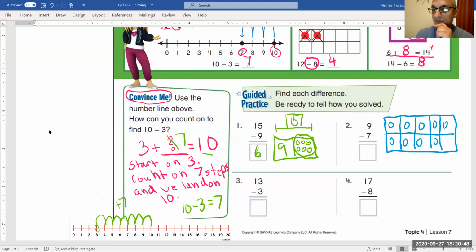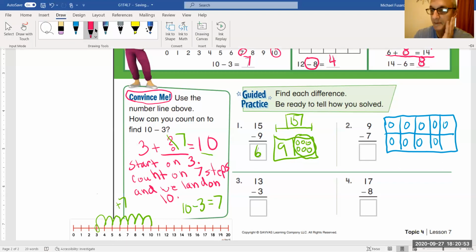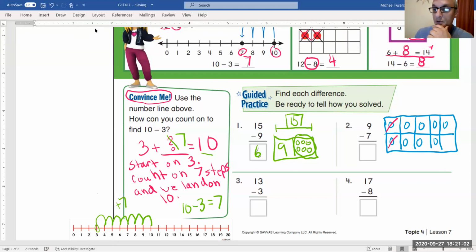Great, and now I have to take 7 of them away. So remember how we're gonna do that? We're gonna cross them out. We're not gonna scribble, we're not gonna erase, because we wanna make sure if we have to check our work, we can still see those circles. So 1, 2, 3, 4, 5, 6, and 7. So we had 9 to begin with. We took away 7, and now we're left with how many that did not get crossed out? Awesome, the big 2, okay? Number 2.